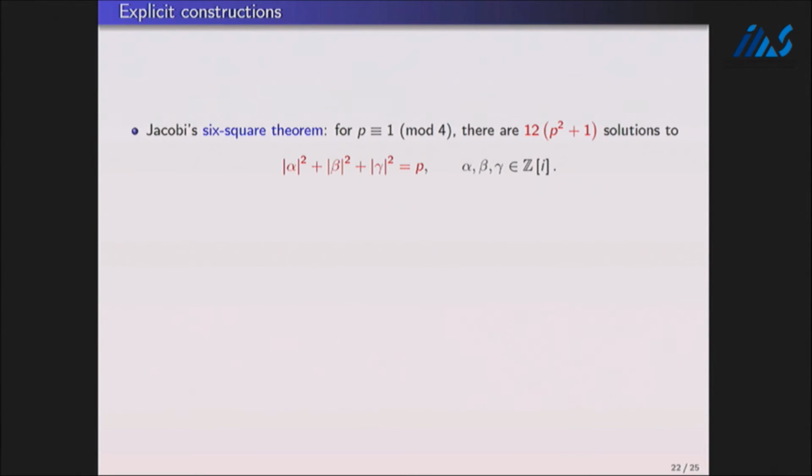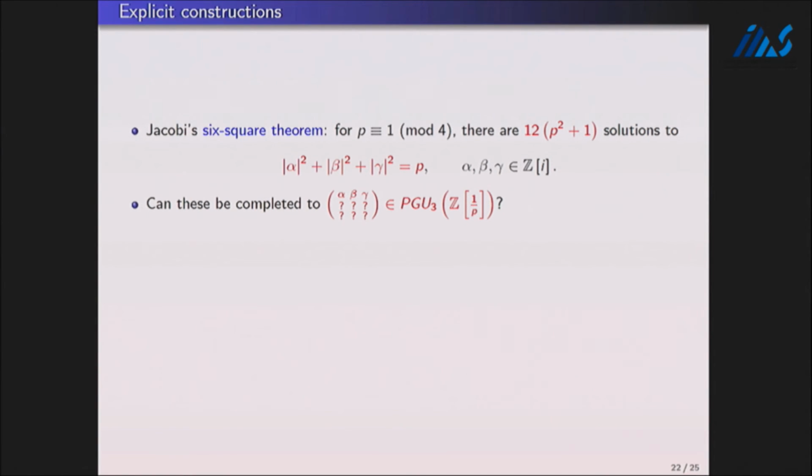So these are the sum of 6 squares, which is very nice. But then we get stuck, because when we did this with PGU2, after we found alpha, beta, we put alpha, beta and then minus beta bar, alpha bar, and we had a unitary matrix. And now what do I do? I have this first line, but I don't know how to complete it to a matrix with determinant P.